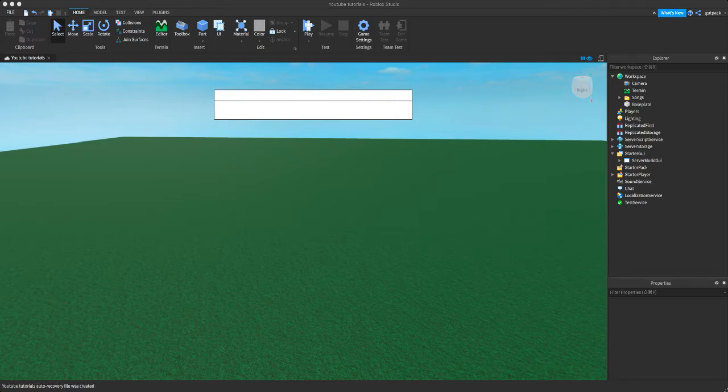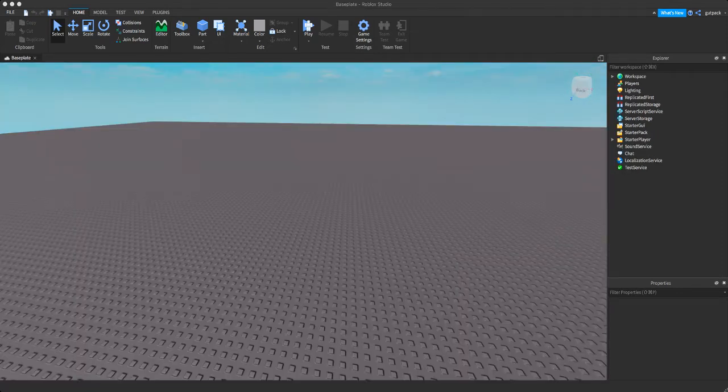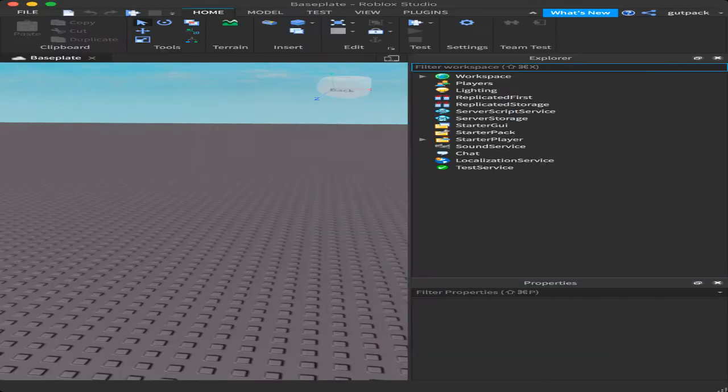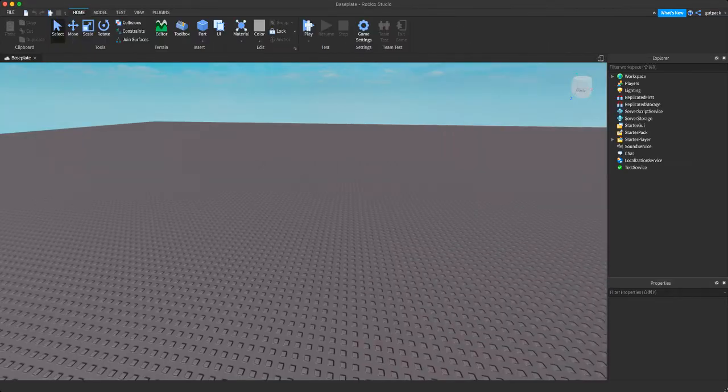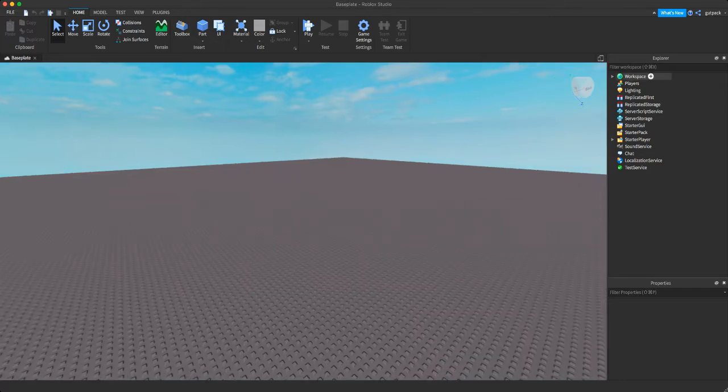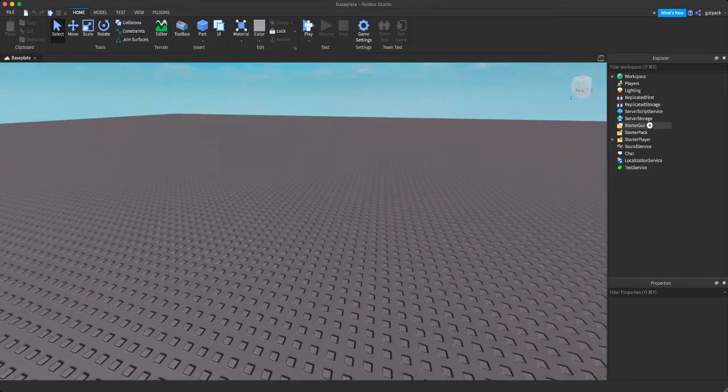Okay, so now, all right, let's switch places here. There we go. All right, we're in a new world now. And I'm going to show you how to make this, starting with making the GUI. All right, I'm just getting ready here. So guys, this is what you're gonna want to do. Let's start making the GUI first.